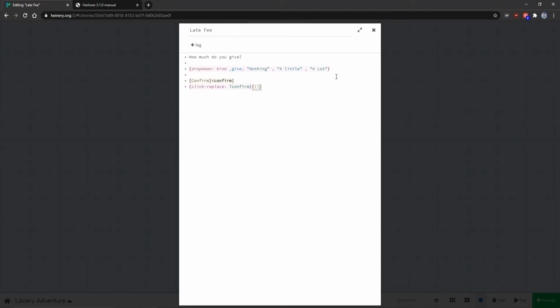And let's put another one of those if statements into there. If give is nothing or a little, you want to do something bad.